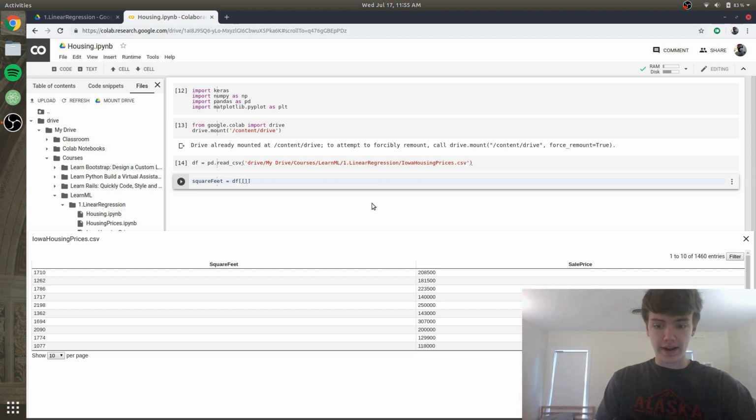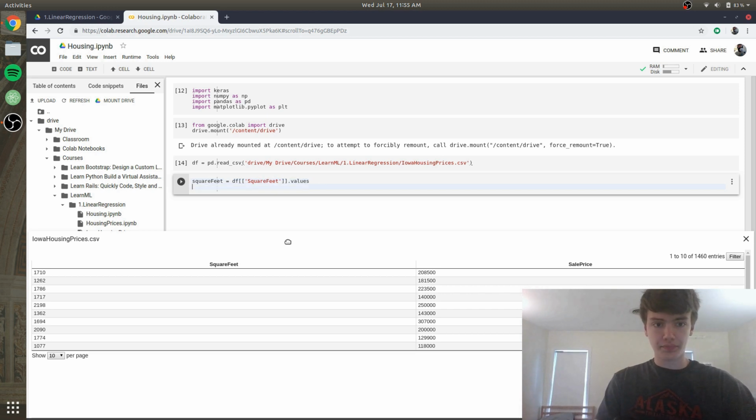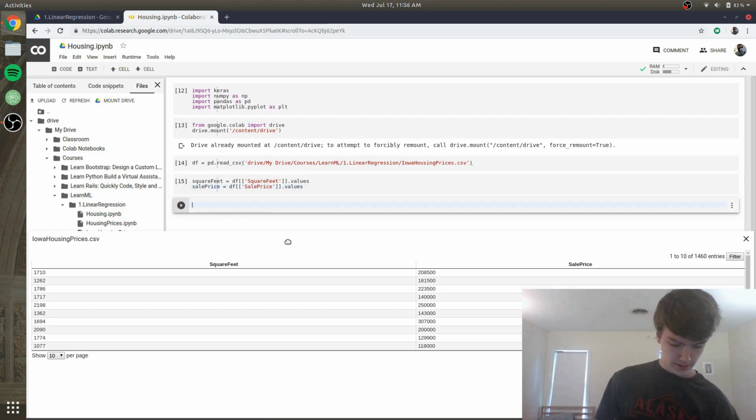We're going to do double square brackets and then square feet, which is the name of the column right here. And we're going to say dot values, and then we're going to do the same thing for sale price. So sale price is going to be equal to df double square brackets sale price dot values. All right, sweet. So we'll run that, and now it's time to actually build the model.